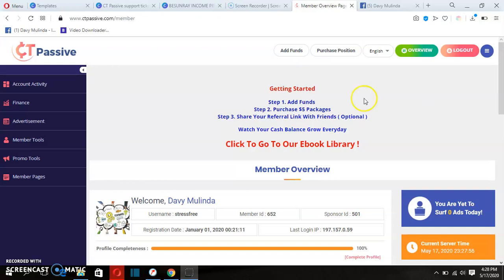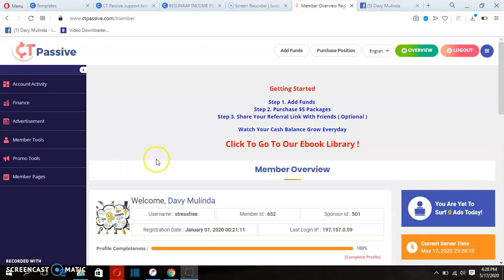Now in today's tutorial, we are going to look at how we make a support ticket to the admin team. As we know, we can be having any problem, and the only way to solve that problem is to contact the administration of the site and see how that problem can be overcome. So that's what we are going to look at today.